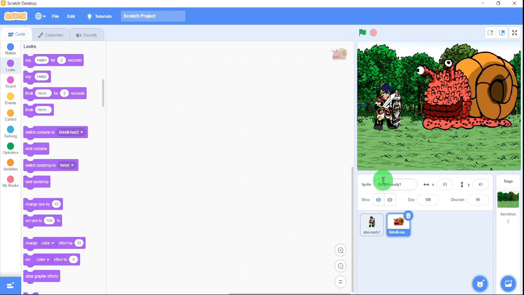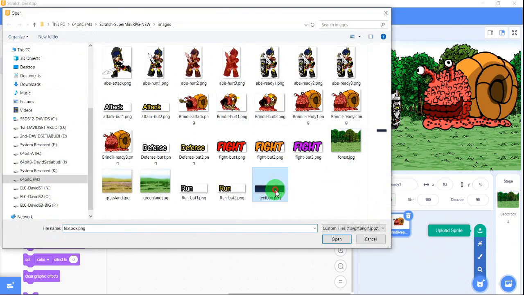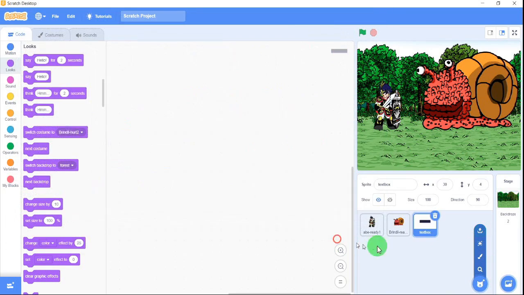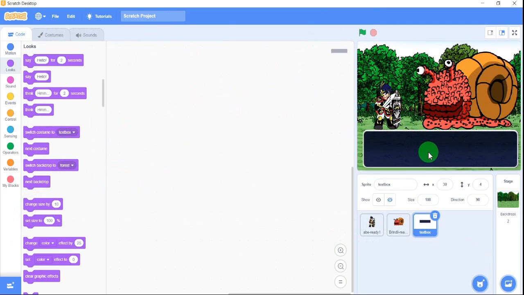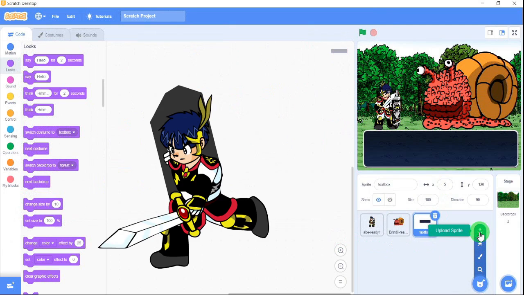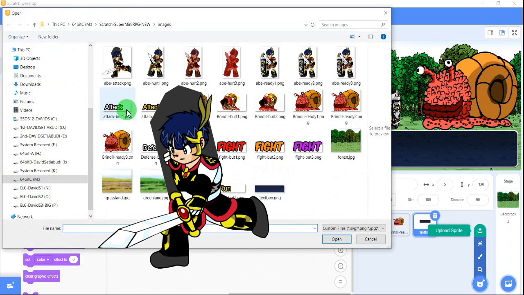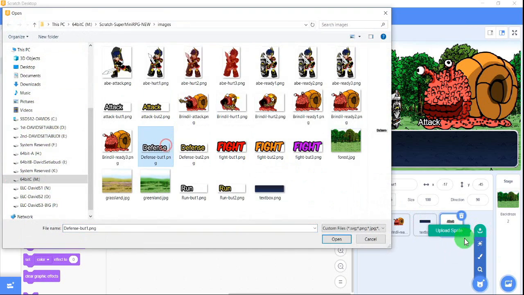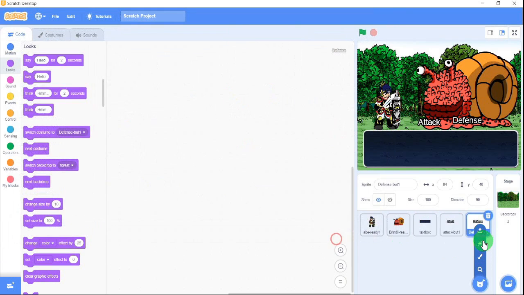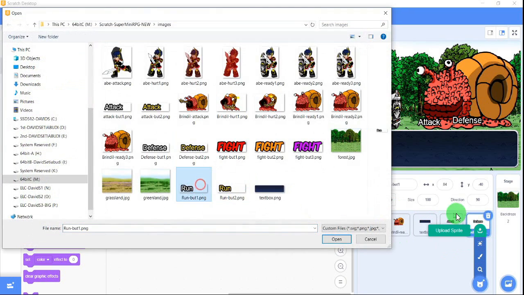Okay. What will we do next? The next one is we are going to put the text box. Okay, text box. We put the text box here. And then we are going to put this attack button, this defense button, and this run button.